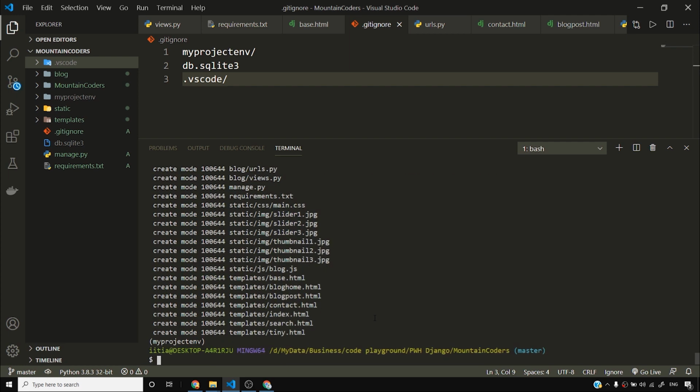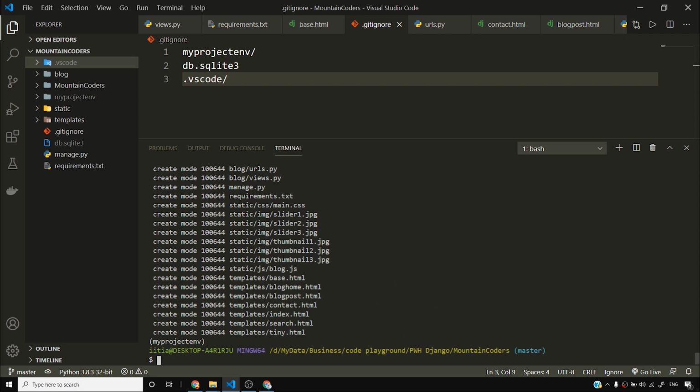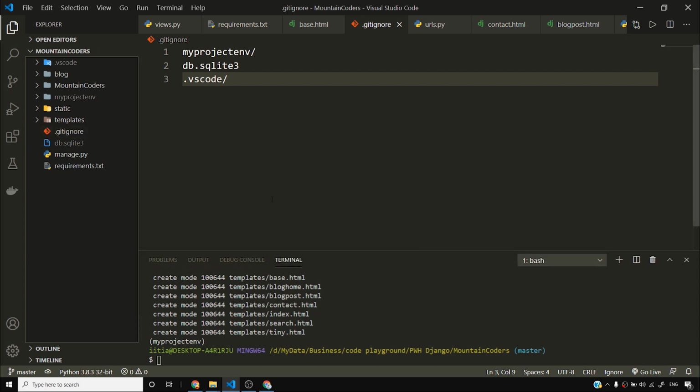And why am I using Git here? I'm using Git just to track my project. With time, I'll be changing my files a lot and I want them to be tracked by Git. This is because I don't want to see anything wrong happening while I'm coding and deploying things. Okay, so this is something that I want to do. And I think this is it for now. I will come back in the next video and show you how to deploy this Django blog inside a VM.